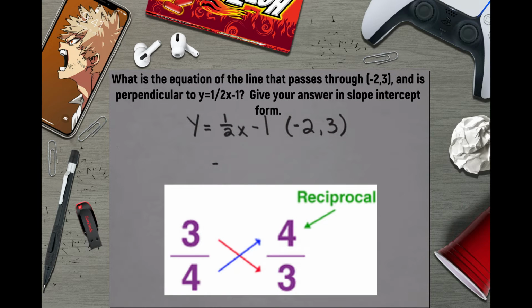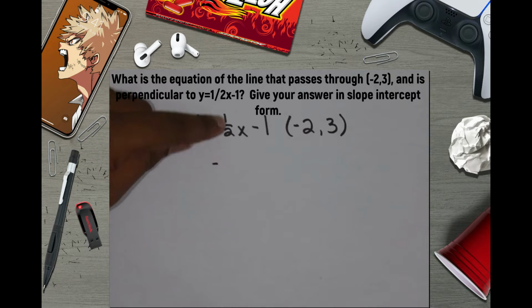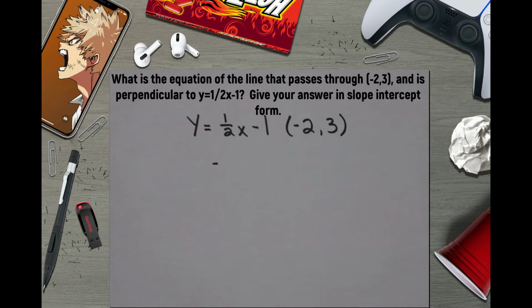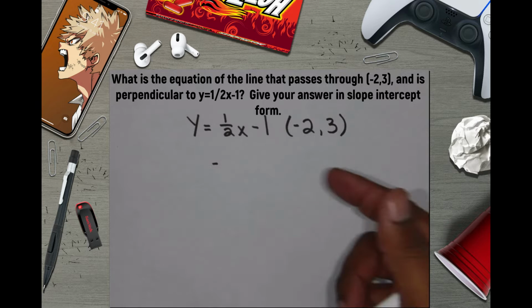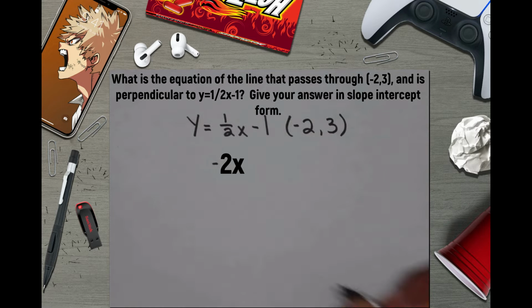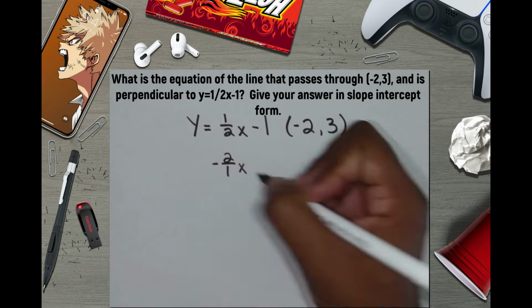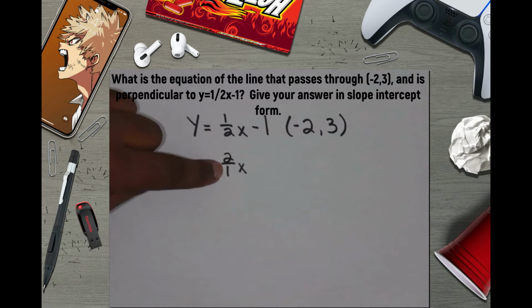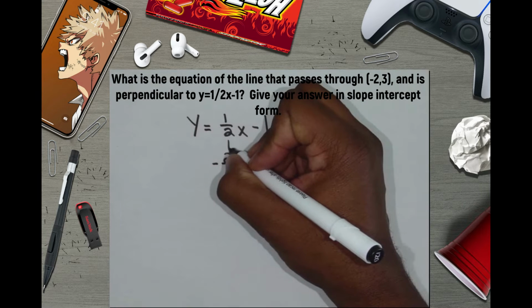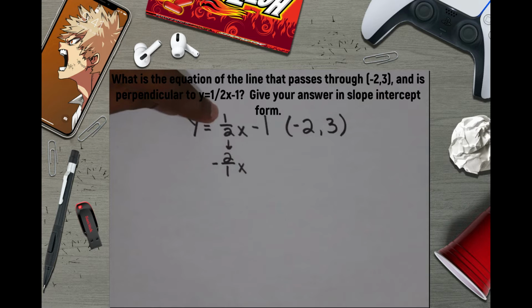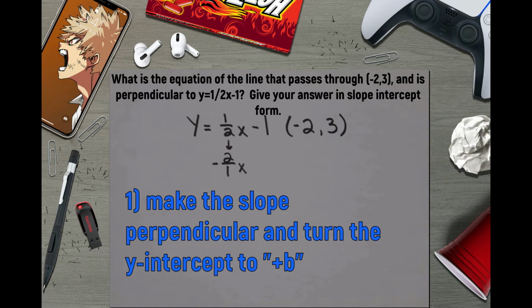And then the reciprocal. Reciprocal basically is when you go ahead and flip the fraction. Whatever is in the numerator goes to the denominator. Whatever is in the denominator goes to the numerator. So instead of 1/2, it'll be 2/1. But math is very, very simplified, so in your books, you'll see it written as just 2. But for the sake of this problem, I'm gonna leave it as 2/1 x. So this is the reciprocal of this. So that's your first step. Go ahead and make your slope perpendicular. I'm going to bring everything else down.